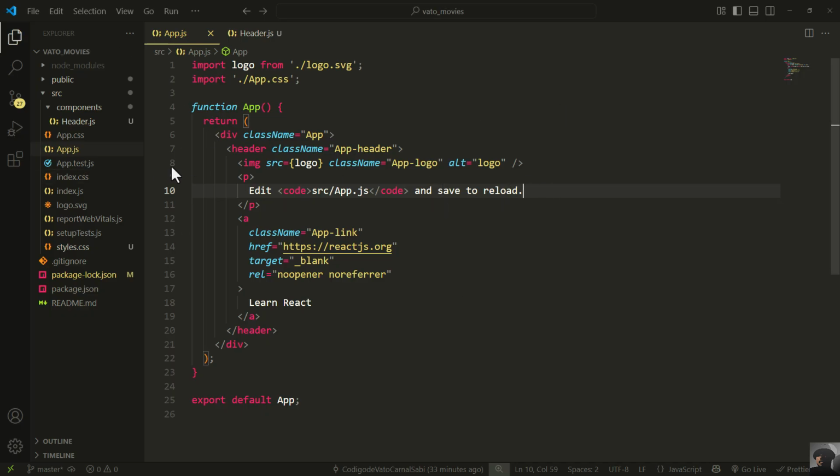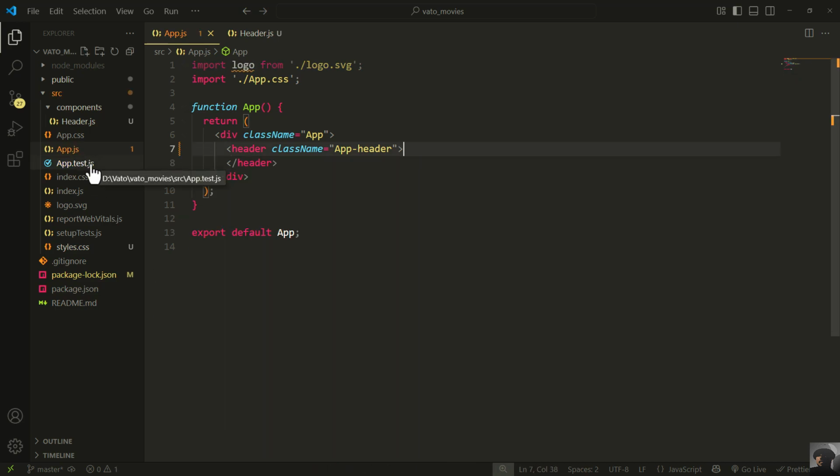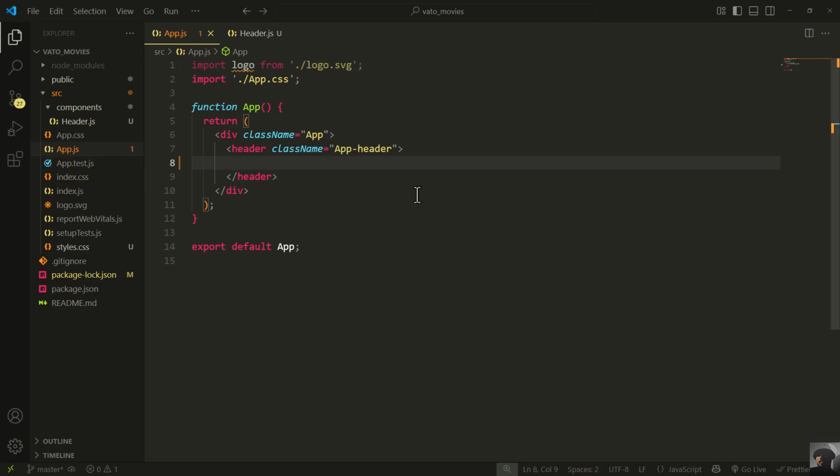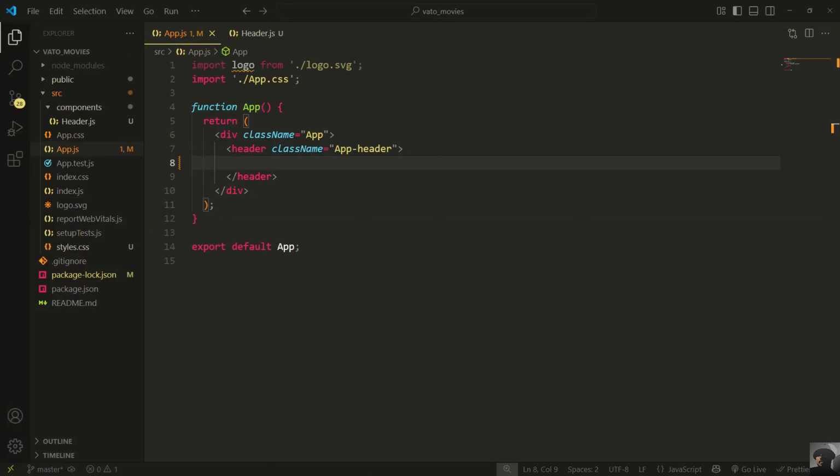When we go back to our application, if we remove the code for the header over here and just leave it like this, we can see that the React logo that was spinning around is now gone.